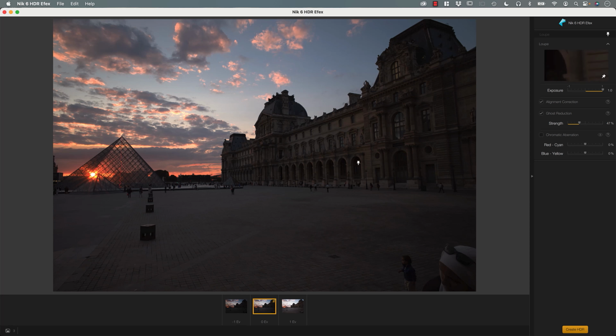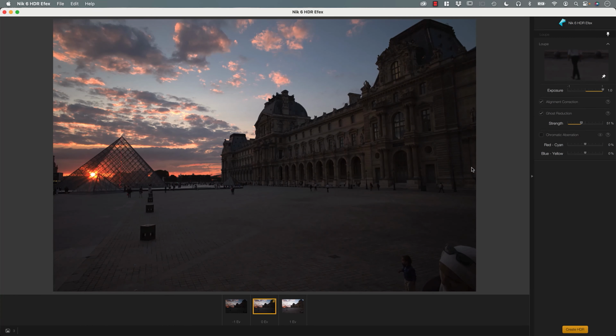But I'm going to take this pen, I'm going to put it on this guy, and you can see that it's just a single person, a single pair of legs. But if I increase the strength of that just a bit, you can see a ghost there. So you see two of the guys from two different photos. So the key here is to have the strength high enough that you only have one thing and not low enough that you have more than one, or too high that it overcompensates, and again they start to show up. So we just want to play with this until we see just one of whatever object that was moving, and that's why we have this loop.